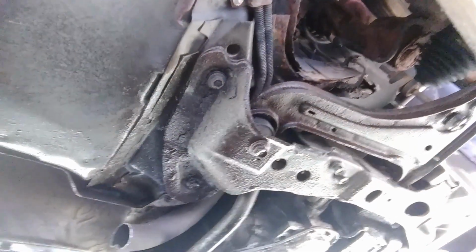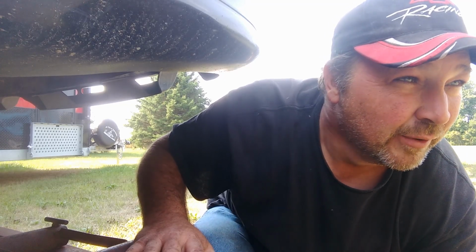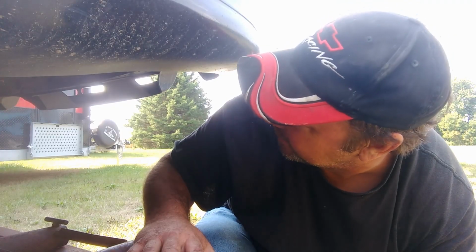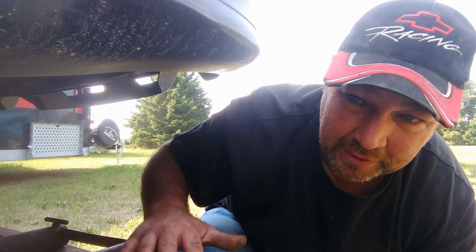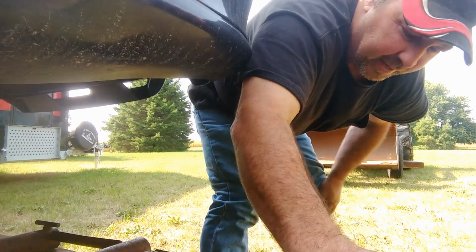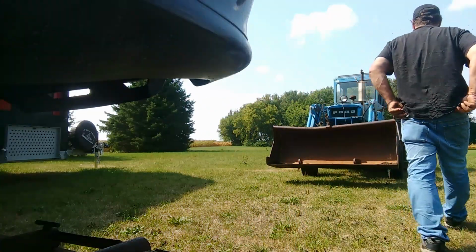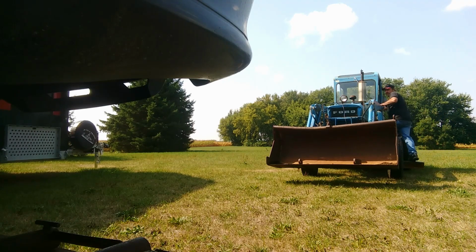Yeah, let's get motoring. Tanner's here helping me find some wheels. Hopefully they fit. And now we're gonna go for it. I'm gonna come in here with the tractor and the bucket. And I'm lifting this right up. Let's see what happens, huh? Maybe you guys could see, hopefully. Hopefully the tractor will start too. And Tanner's here watching us too. Or he's gonna help. You want me to pull these wheels off when you get it off the air? Yeah, we'll pull them off. Okay.